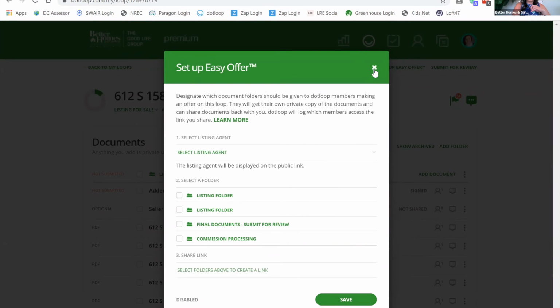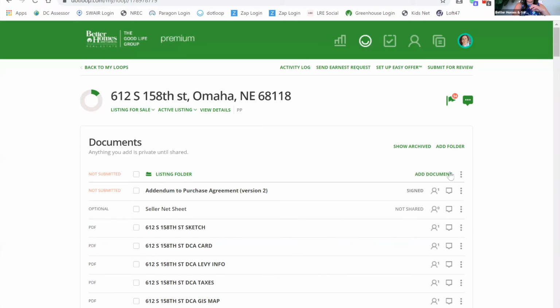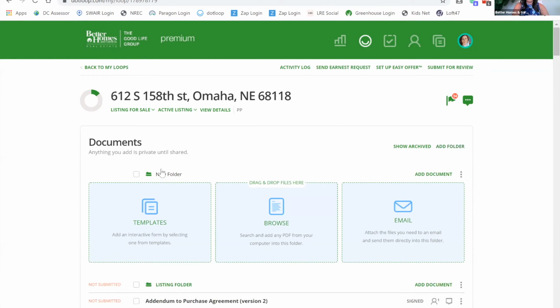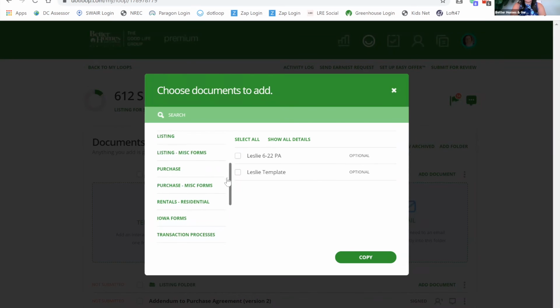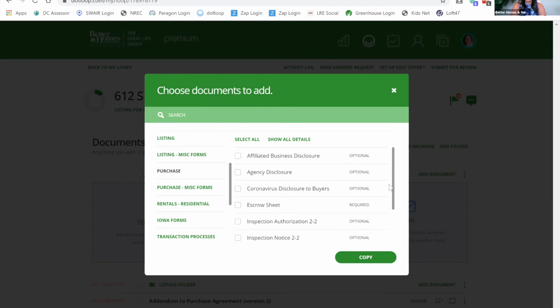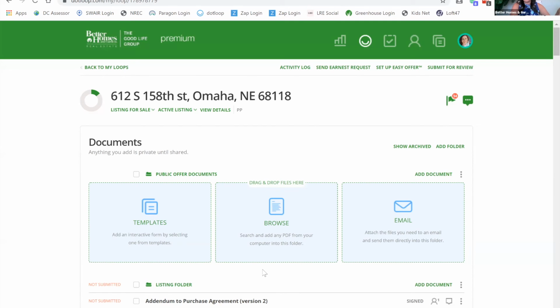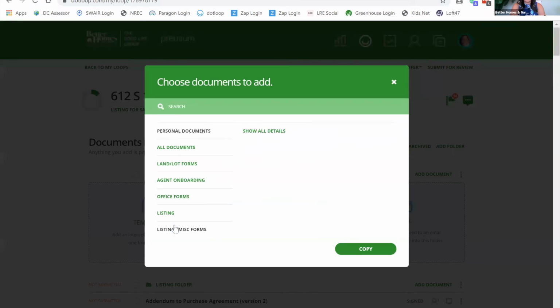And basically what you would do is, I wouldn't put an actual, I'd create a folder. So I'd say my new folder is, let's say, public offer docs. And then I wouldn't add the purchase agreement, but I would maybe add a placeholder, and I'm looking into seeing how we could do that. But I would add the things that I would already need. So I would put in my signed seller's disclosure, a copy of the wire fraud, and a copy of the affiliated business, and I would add that here.